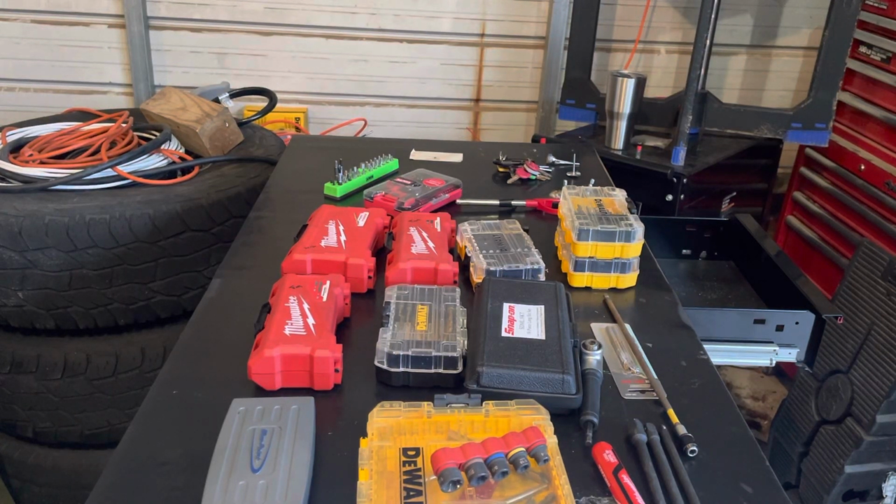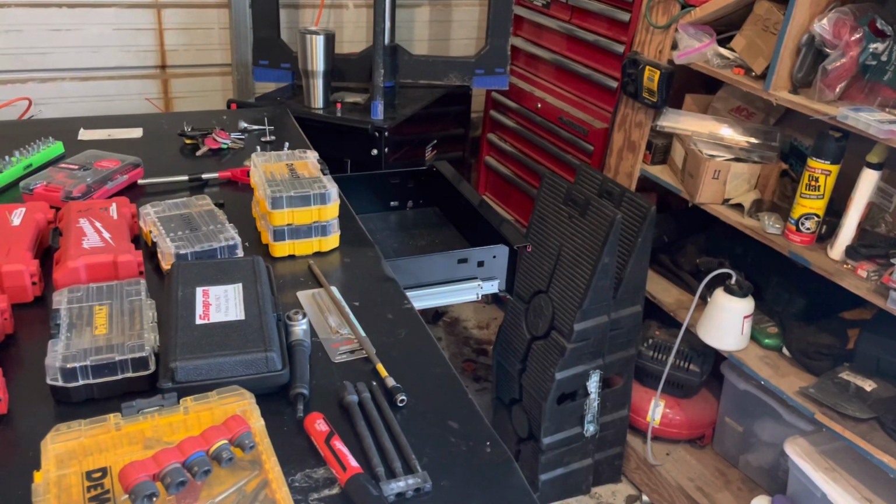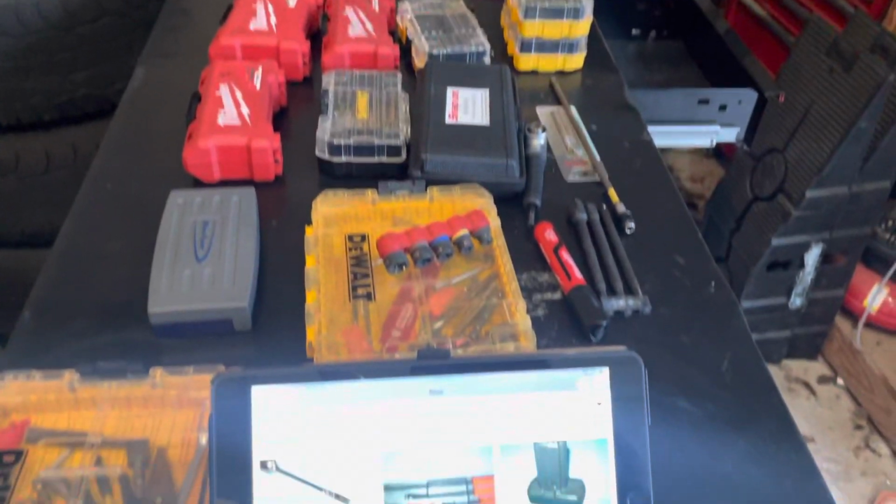All right, guys. Tonight, I'm at home actually, but I wanted to show you everything that's in my bit drawer. So I've emptied out the bit drawer and I've got all the contents laid out.